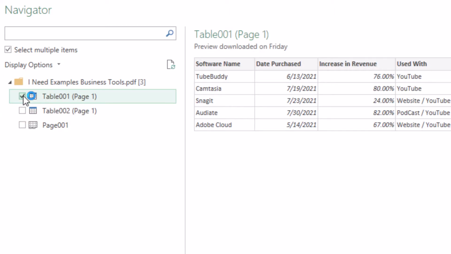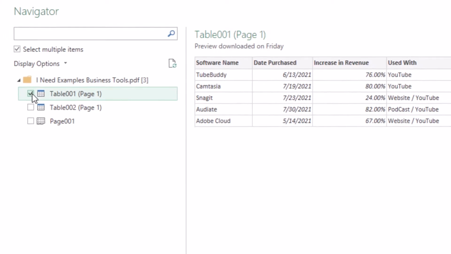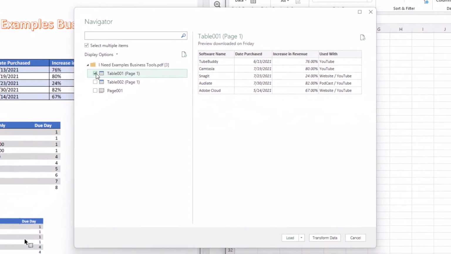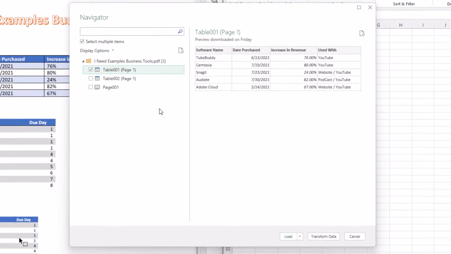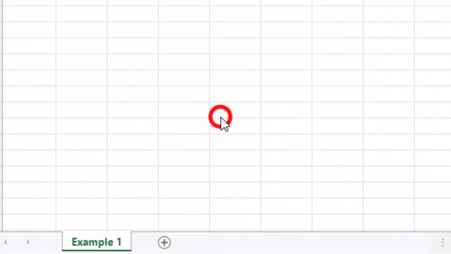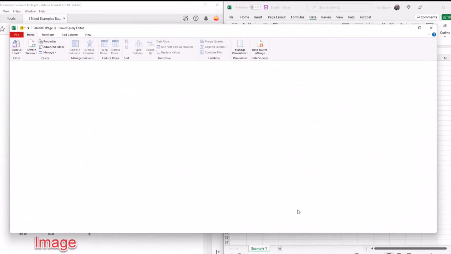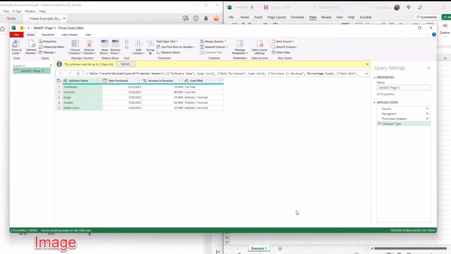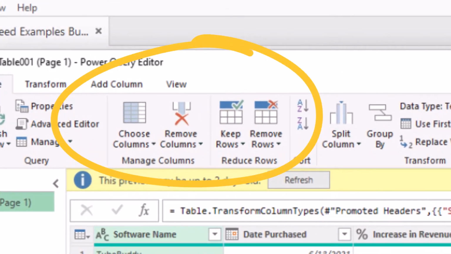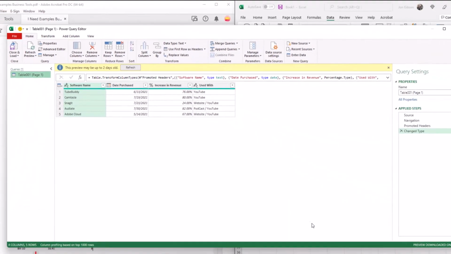Before bringing the data into Excel, we have the option to transform the data if needed. Let me show you what this looks like. We will return to this screen afterwards. You do not need to follow along in your worksheet. Click on the Transform Data button on the lower right side of the dialog box. Now a new Transform dialog box will appear. Here we could transform the data before bringing it into Excel. For example, we could choose which columns we wish to import, remove rows such as duplicate rows, and even add a new column to the table. There are so many options to choose from and worth looking around.